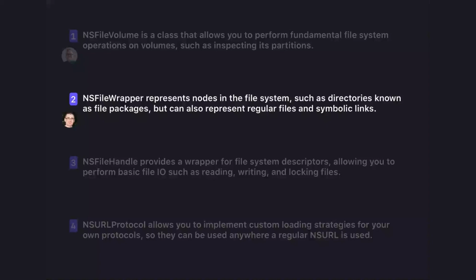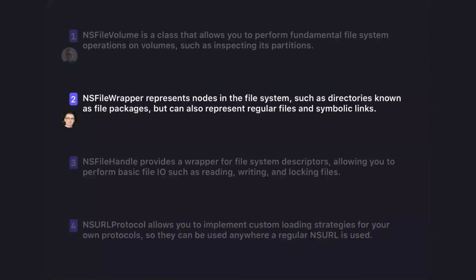But I didn't actually know this before I was looking into it. It can also represent regular files and symbolic links. So if you have a link that you need to represent directly as what it is on the file system, NSFileWrapper is there to help you out. That's why it's not super obvious how to make those with NSFileManager, for instance, because you use NSFileWrapper to do that bit for you. If you don't actually want to jump to where that linked file is going, you use NSFileWrapper, and it'll actually give you a representation of that link directly.